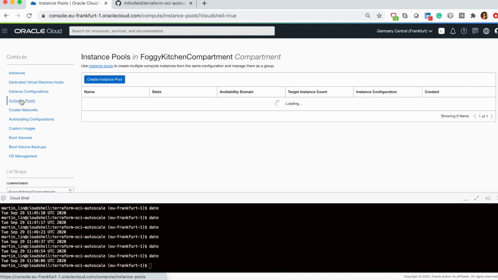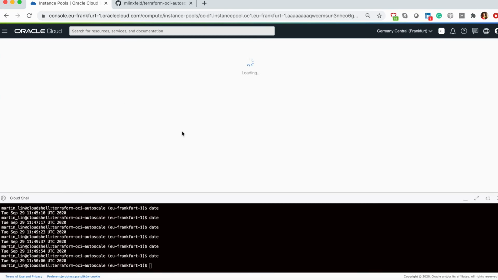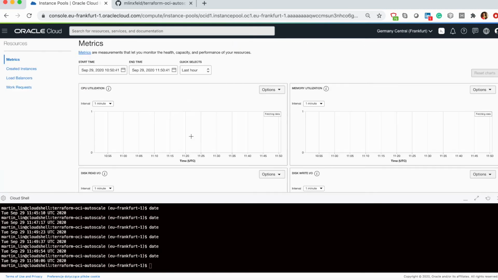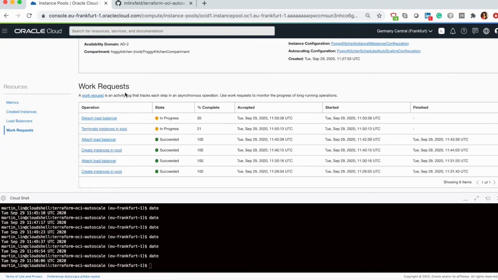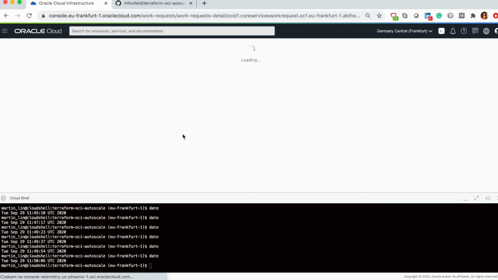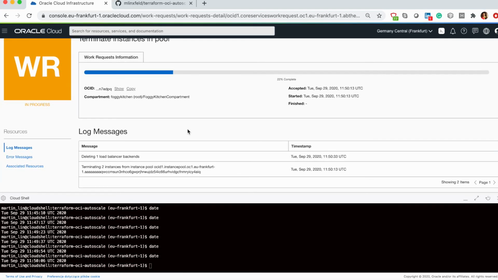Let me check it again, and I will go directly to work requests. The detach load balancer process is still in the middle, and termination of the instances in the pool is still at 22%. So we should be patient.